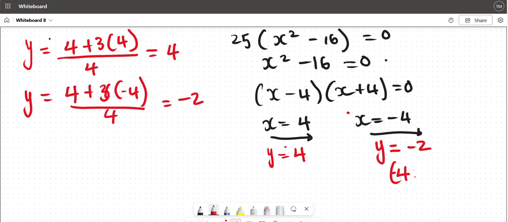As a coordinate, that one looks like this, and as a coordinate, this one looks like that. So I'm putting it as a coordinate now because I already want you thinking about what simultaneous equations look like on the graph. What are these coordinates, and what do they tell me?